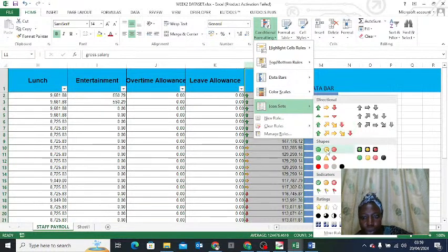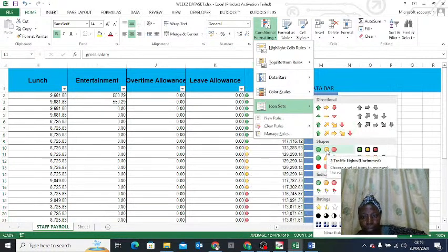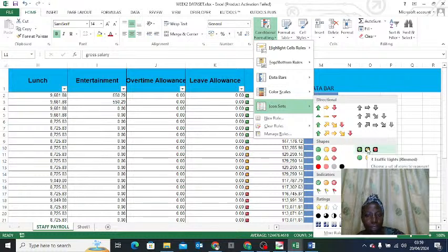Then you can decide to use traffic light information. Green means go, yellow means ready, red means stop. Stop spending. So you can decide to use this type. You can use this, you can use flag type, you can use rating type.